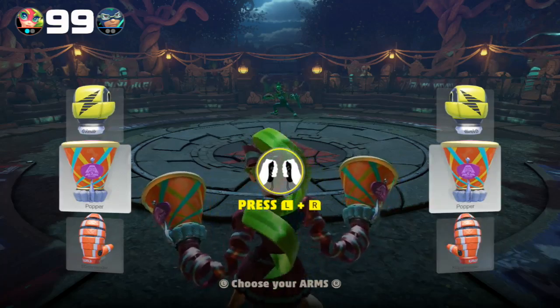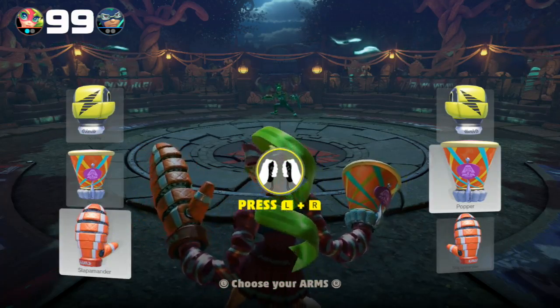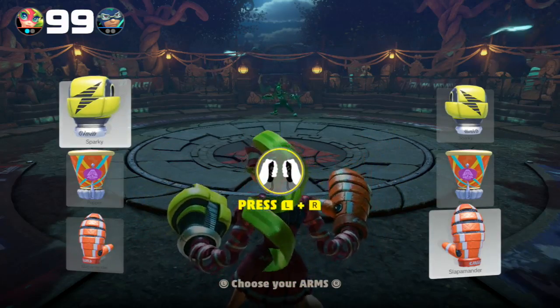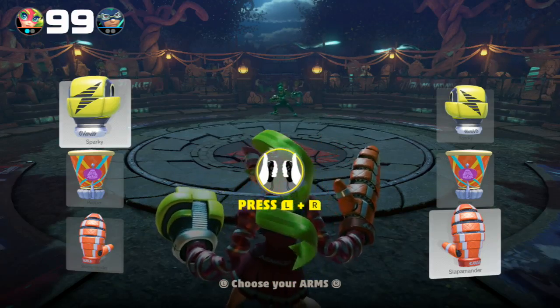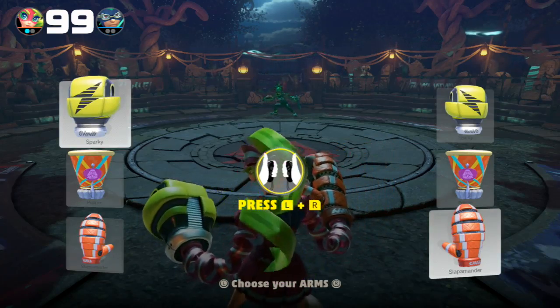So you've got Ribbon Girl this time, and as you probably noticed, he's got a different selection of arm attachments. The character models are one thing, and then they have a stock set of 3 attachable arms in this demo version. I'm going to go ahead and pick the Sparky and Slap-A-Mander, and I'm going to get into a couple things. Slap-A-Mander. Love this thing.